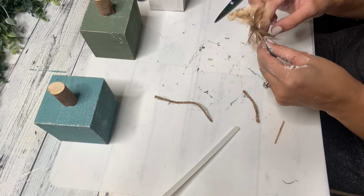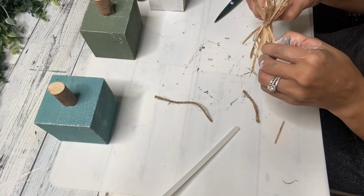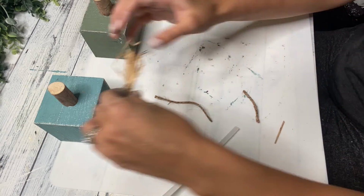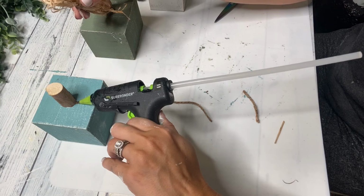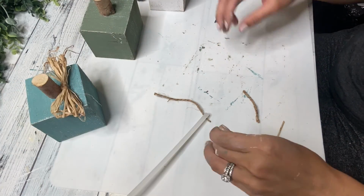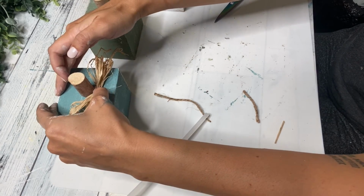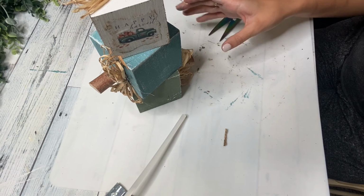So that's what I'm doing. I'm gonna split it, make it look a little bit more full, and then I'm going to hot glue it. And I repeat that for all three of the pumpkins. And then that is it for this DIY. You can just let them stand alone, or you can stack them like I chose to do. So let me know what you guys think.